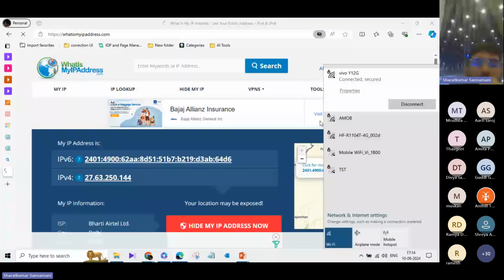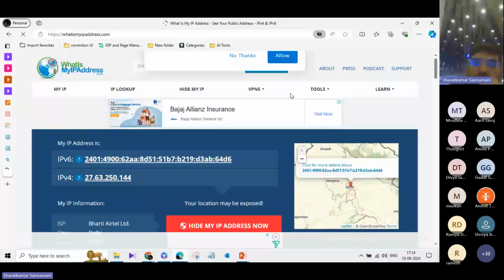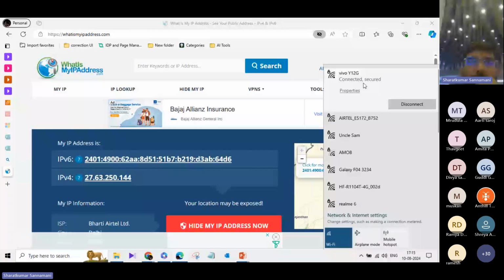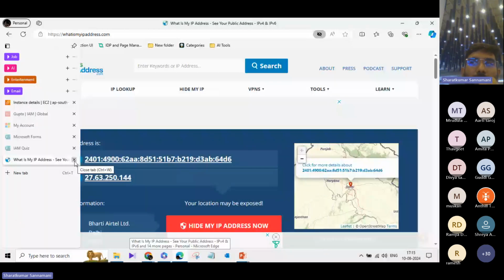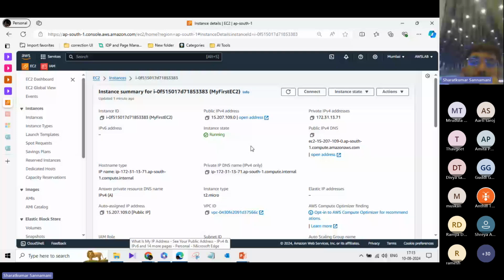For example, one of the providers is giving internet for my computer, whether it's Jio or Airtel, it could be anything. How will they refer to me? They won't say, this is Sharat's computer. They can't identify that. They have an IP, a number, and with that particular IP they will refer. That's how it is. Again, IP is a big topic, but IP is a network-related address, IPv4.